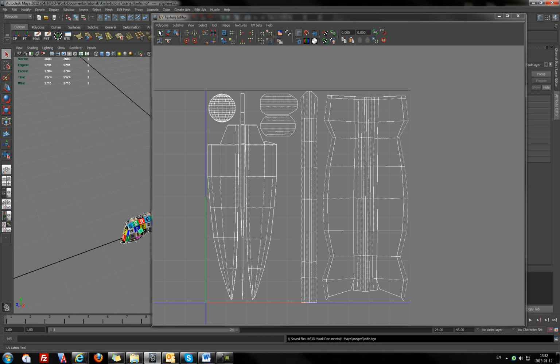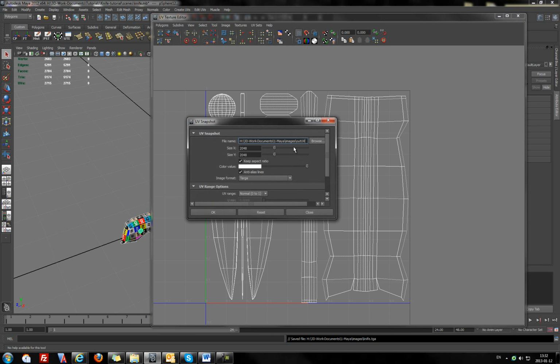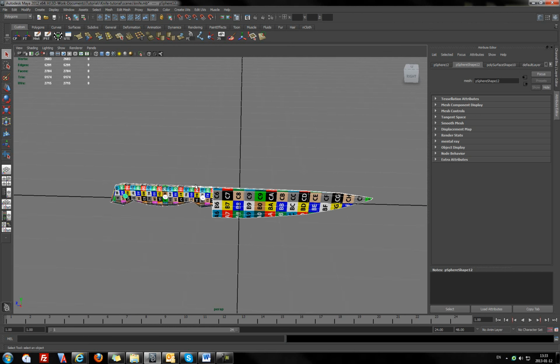For my example, I believe it was Targa files or something like that, and you can open it in Photoshop, texture it and import it back, and your knife will have the textures.